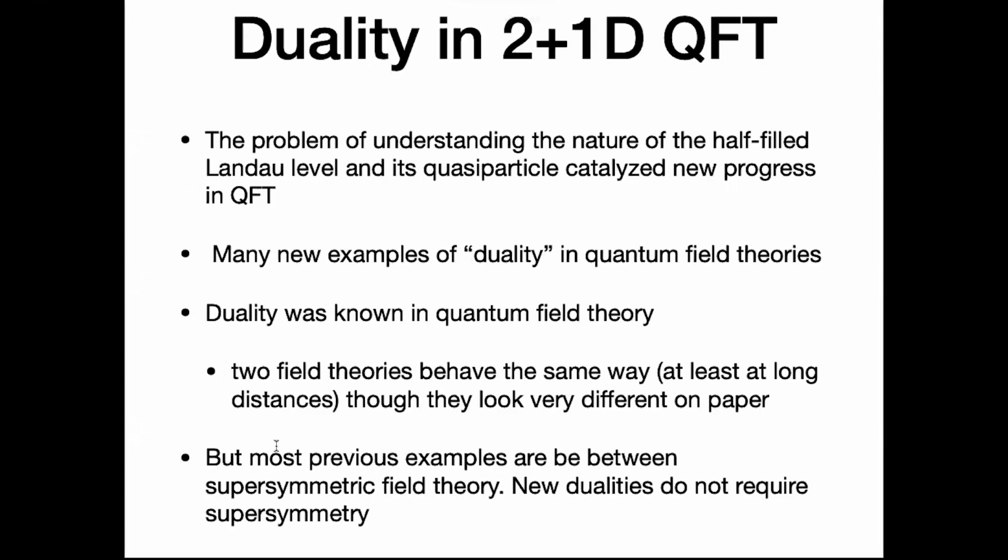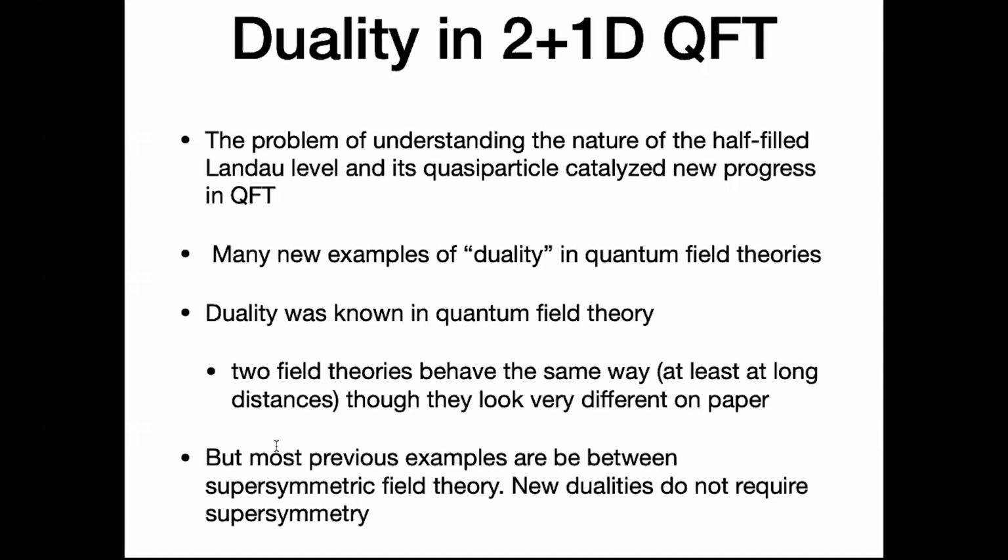So the problem of understanding the nature of the half-filled Landau level has a long history, but recently the renewed effort to explain some new experimental data has motivated theorists to look at quantum field theory, and it's catalyzed new progress in quantum field theory. And this work has led to many new examples of duality in quantum field theory. Duality actually is something that was known in quantum field theory.